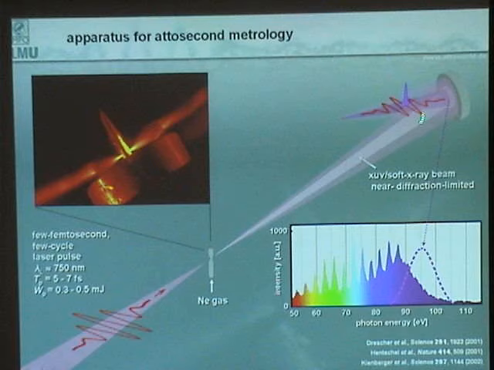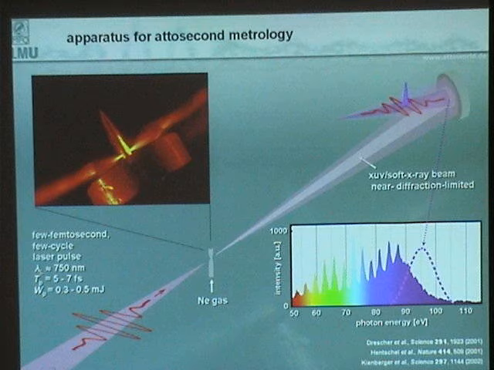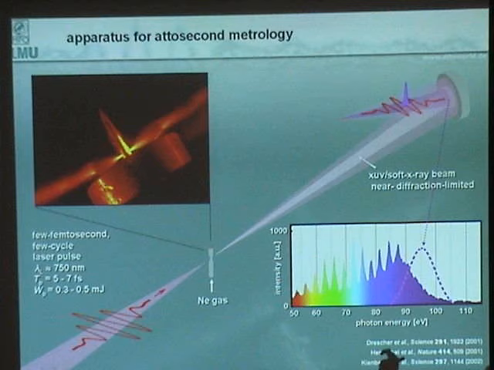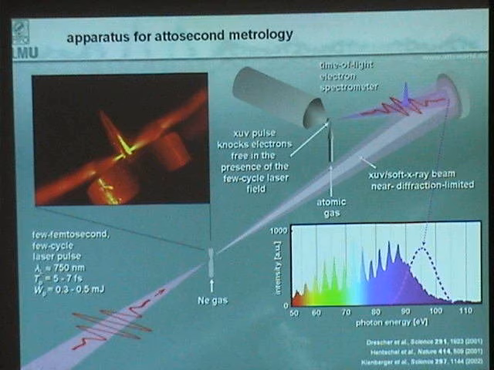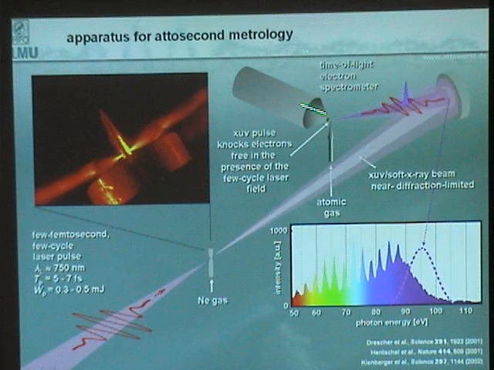Secondly, the central mirror, which reflects the XUV beam, also fulfills a filtering function. It reflects only light between the photon energies of 90 to 100 eV, so it makes sure, as you can remember, just discussed before, that we select only photons that originate from one single recollision event in the strongly driven atom. Last but not least, these mirrors focus both pulses into a second gas jet where the XUV pulse knocks off, in the streak camera measurement, valence band photoelectrons. And these are accelerated or decelerated by this laser field, just as I explained to you before. And the streaked electron spectra are just measured in this time of flight electron spectrometer.